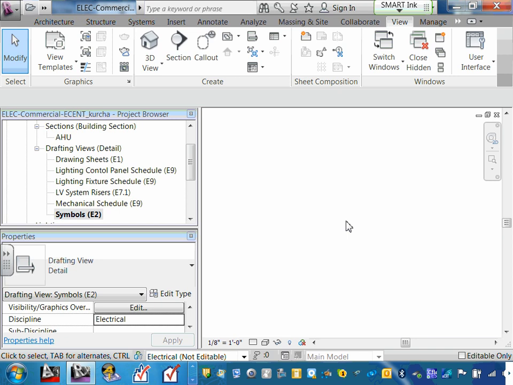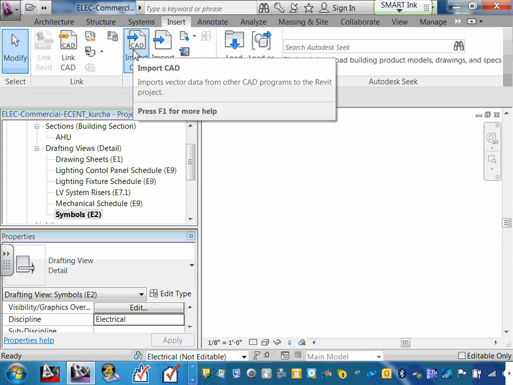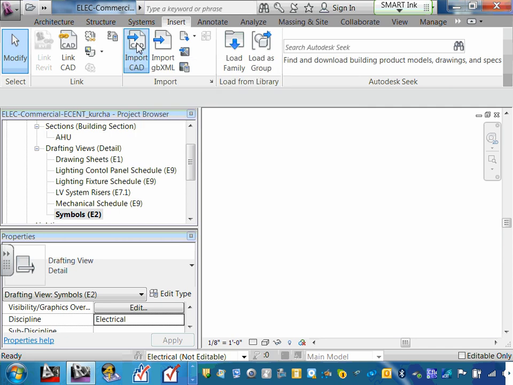Okay, so let's go ahead and now insert. I would like you guys to insert. When you go insert, import CAD file. Gary, if you do import CAD file, you can edit the CAD file here. If you go link CAD file, then if you want to link it, you can go ahead and link it, but you can't edit it here. Typically what I do is drop it here so I can edit it if I need to. So go import CAD file, click on CAD file.